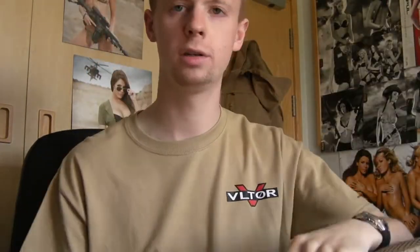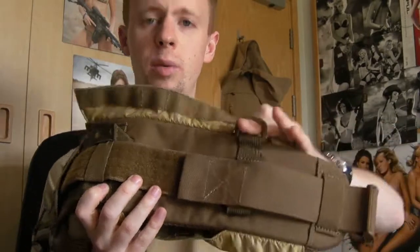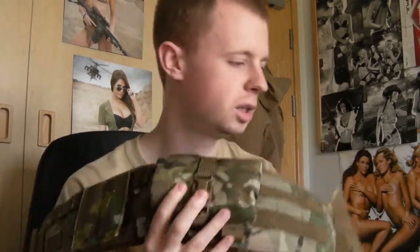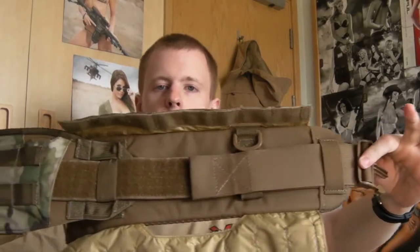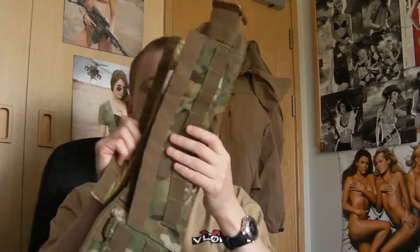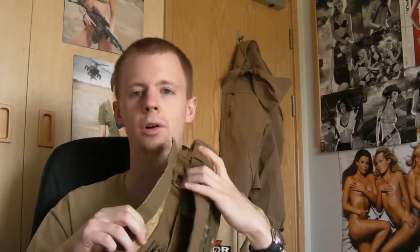Take the male portion of the FastEx buckle, thread it through, going above the cordura but through the elastic this time. This really helps to center the end section of the duty belt or war belt insert. Velcro down the belt insert. The belt comes with four harness points — two on the back and one each on the left and right side pieces — for the Fight Light four-point harness. I picked up the harness but found it wasn't necessary with just a double pistol, dump pouch, and holster; the belt sits quite nicely without it.